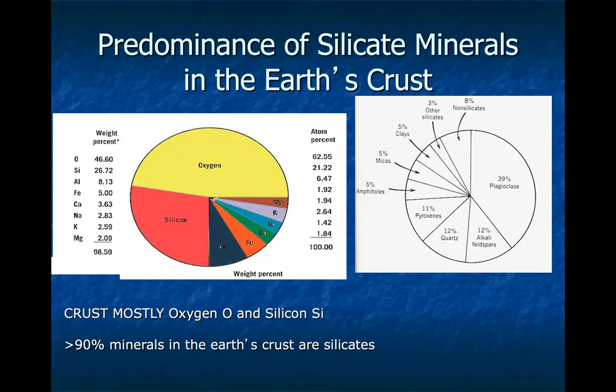Right. So we were talking about the predominance of silicate minerals in the Earth's crust. As you know, the Earth's crust is mainly composed of silicate minerals, and composition-wise, I presented the composition table there. Here you can see mostly oxygen and silicon are the abundant elements in the Earth's crust. So you can see they are occupying a large fraction among the other elements there.